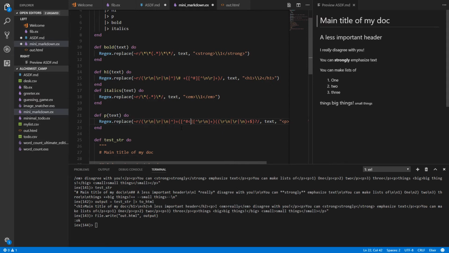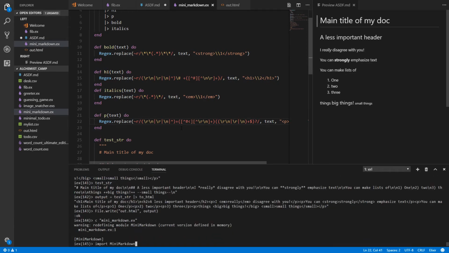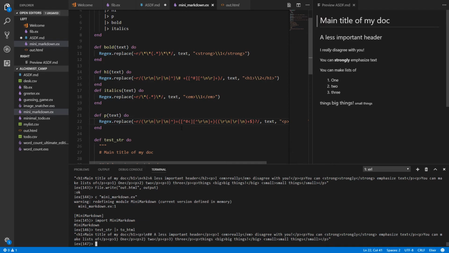And this also applies even if someone manually writes an HTML tag like div. You're not going to wrap that in a paragraph. So the very first character after the white space or after the new line can't be an opening tag, and it can't be a pound sign. That ought to do it. Let's take a look. Recompile. And again, the H1 tag is not wrapped in a paragraph.